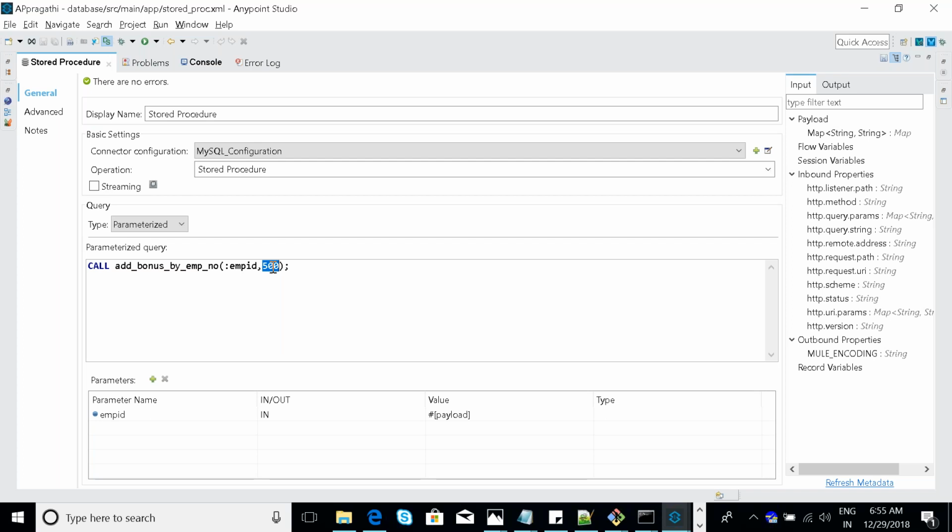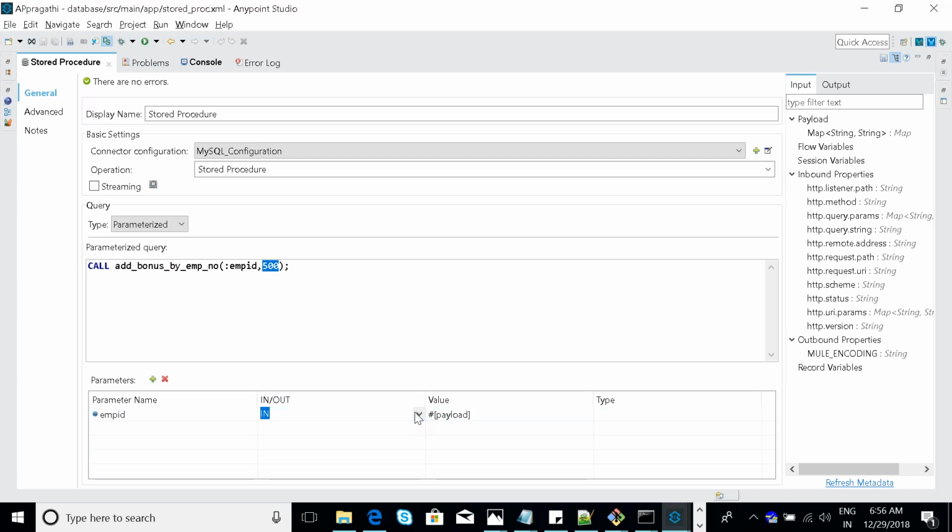Here basically there is no out parameter. If an out parameter is there, then you will get the response back, the final response, the salary plus the bonus amount. Whatever he is giving back is the out parameter. Sometimes I want to see which employee got the increase, so I want to see both pieces of information. I give the employee ID, the logic is done at the procedure side, and it gives back the employee ID along with the response. Whatever in parameter I give, I am expecting the same back as an out parameter. That is nothing but an in-out parameter.